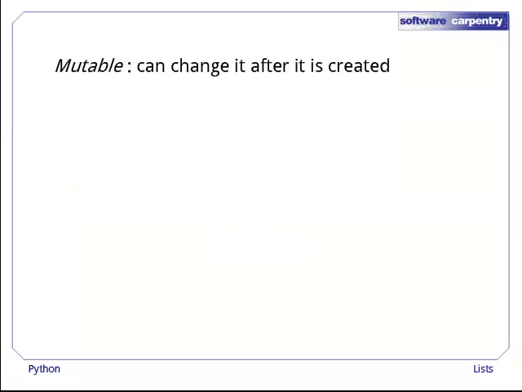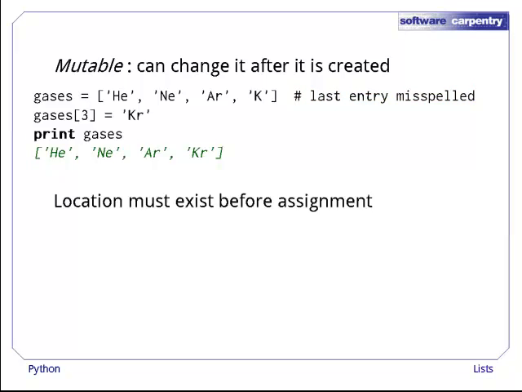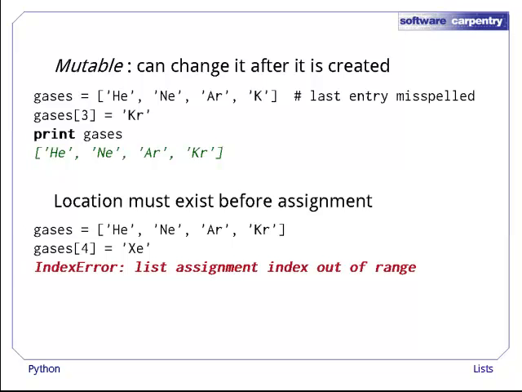Lists have two important characteristics. First, they are mutable, i.e., they can be changed after they are created. For example, suppose we misspell the last entry in our list of gases. We can correct our mistake by assigning to that element of the list as if it were any other variable. Sure enough, our list has been updated in place. As you probably expect by now, the location must exist before a value can be assigned to it. If our list has four elements, then assigning to index 4 produces an error, because the legal indices are 0 to 3, or negative 1 to negative 4 if we're counting from the end.